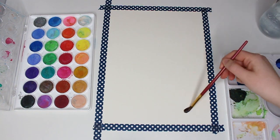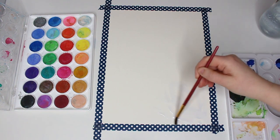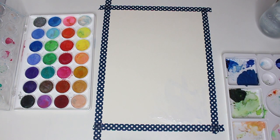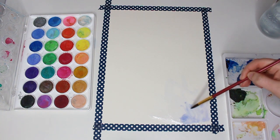Okay, so this third painting definitely makes you practice how to work with water and understand how paint moves in water. I'm just taking a fairly clean brush and dampening my paper. And from there, I'm just literally dropping different shades of blue onto the paper.